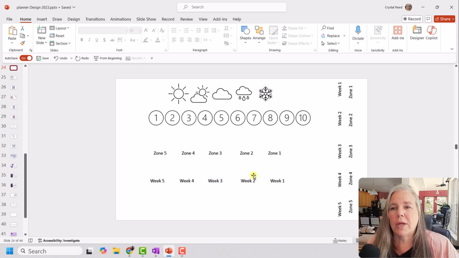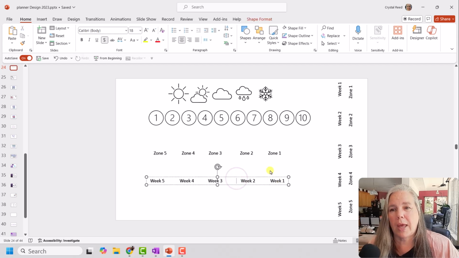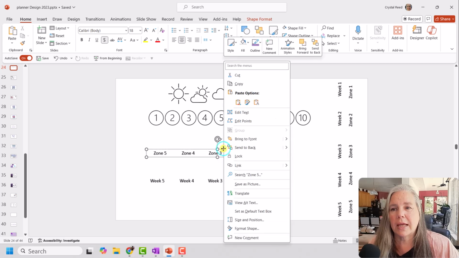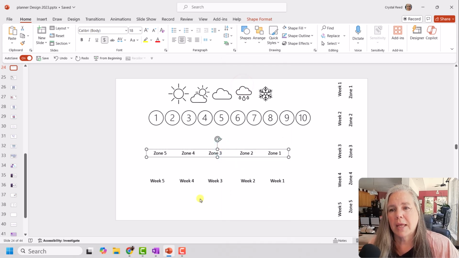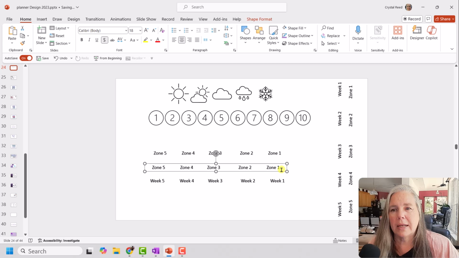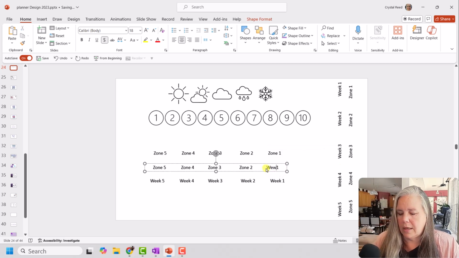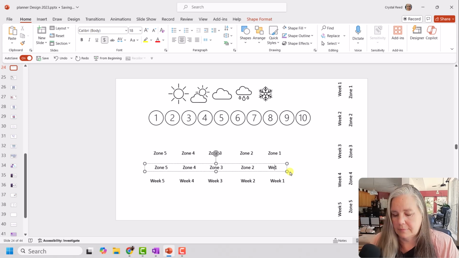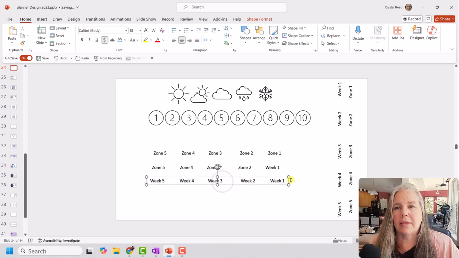And I just really wanted to create this reminder for myself on my monthly calendar that I was cleaning in zone 1, 2, 3, 4, 5. Well, when I got to doing this academic calendar, I realized, you know what? I can use that same setup for the week numbers for the month, okay? So all I did is I went up here to the zones that I had already done, and I copied them and pasted them down below. And then I was able to go in and change the word zone to week, like so. And I was able to get them all done just like this, okay?